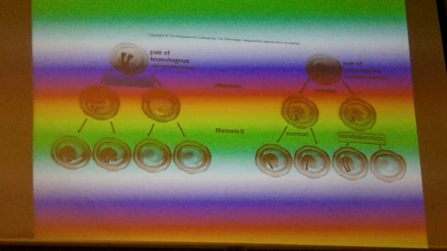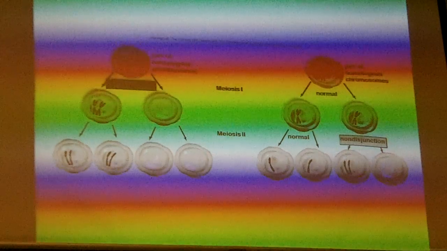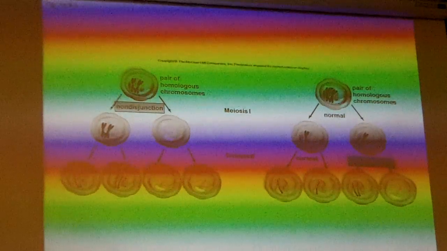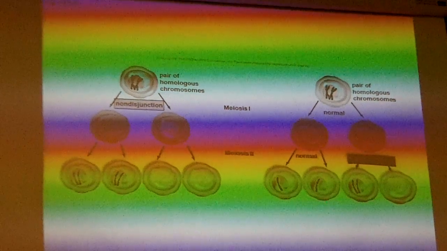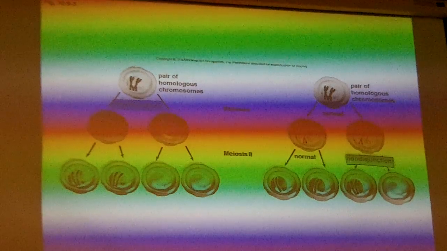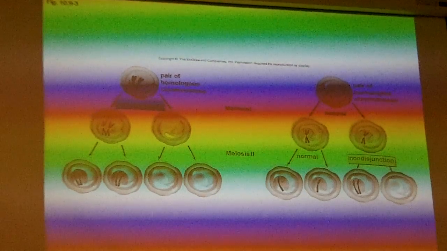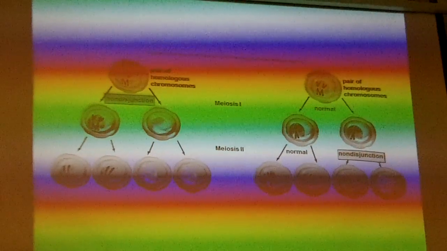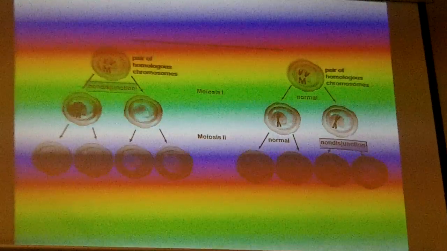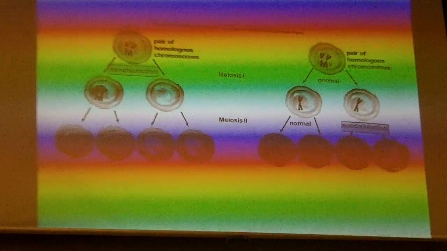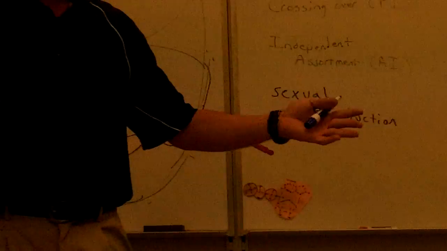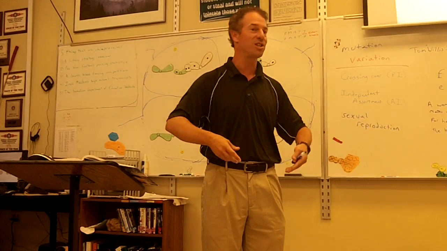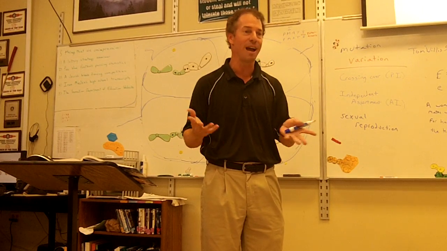20, 20, 20. I'm counting the number of non-disjunctions going on in my cells. It's a lot. Now, luckily, there's so many that are made correctly that the odds are that one of them won't fertilize the egg. And there's plenty of times where a screwed up sperm does fertilize the egg, and then that thing just dies there, and the woman never gets pregnant. And she just goes along with her life and doesn't know what happened.